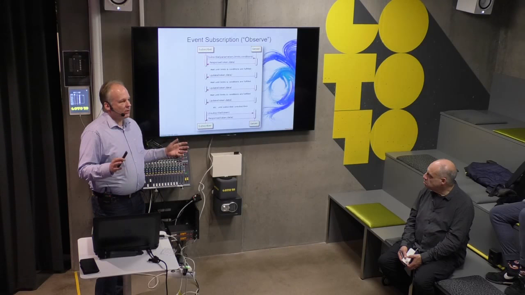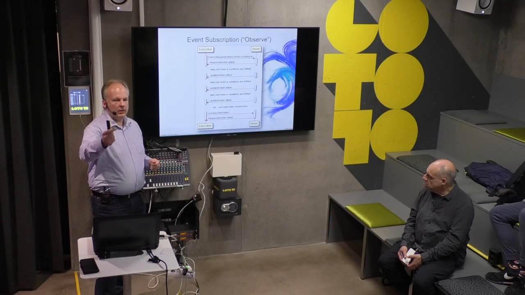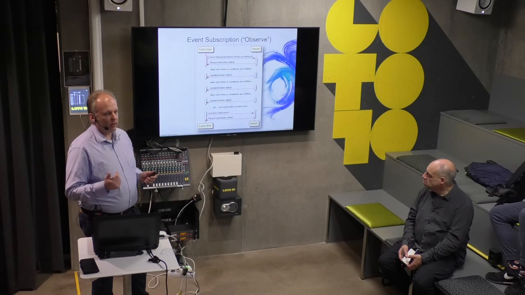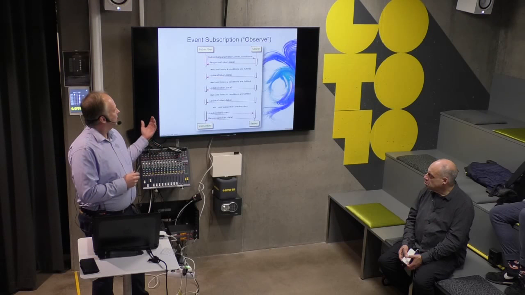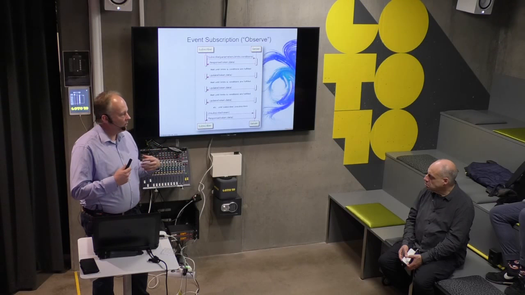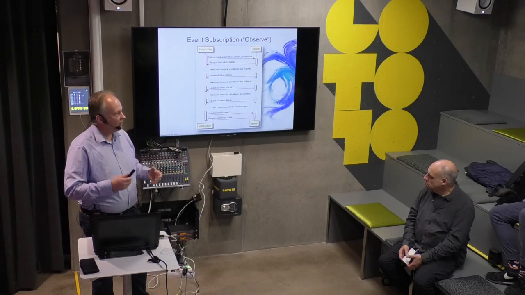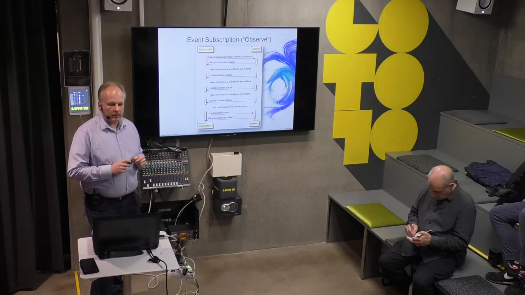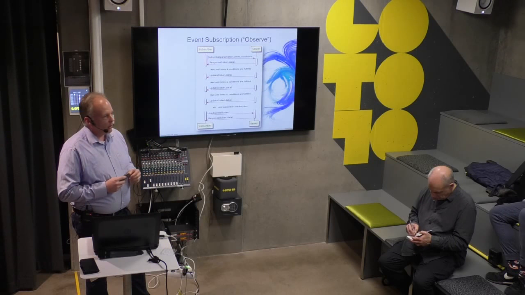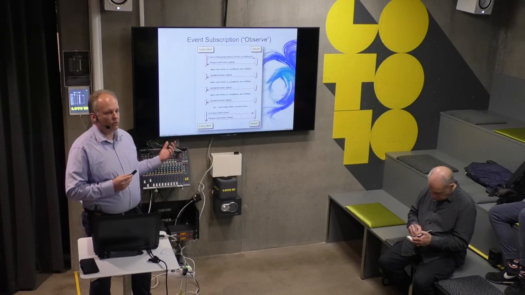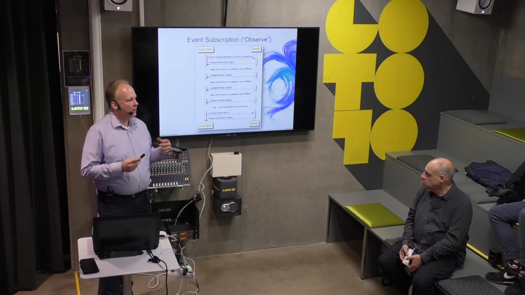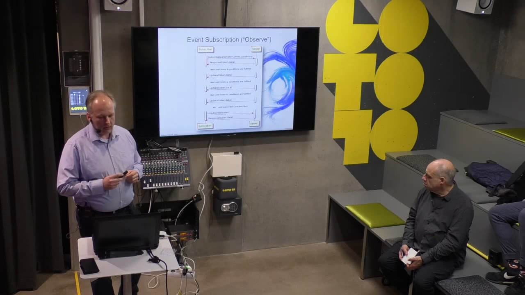Now, one of the bigger problems with request response for things is that if you want to know when a sensor value changes, you need to constantly request information from it using the request response. So a more efficient way is to just register your interest. This registration or subscription can include information about what you're interested in, not only the values, but also how often or under what circumstances. And then when something happens, the server sends you this information. This pattern is also called observe. And it's one of the reasons the constrained application protocol is so efficient, because it adds this to the request response patterns. And so it's a very easy and cost-effective way to monitor the state of a sensor. So this pattern is important.